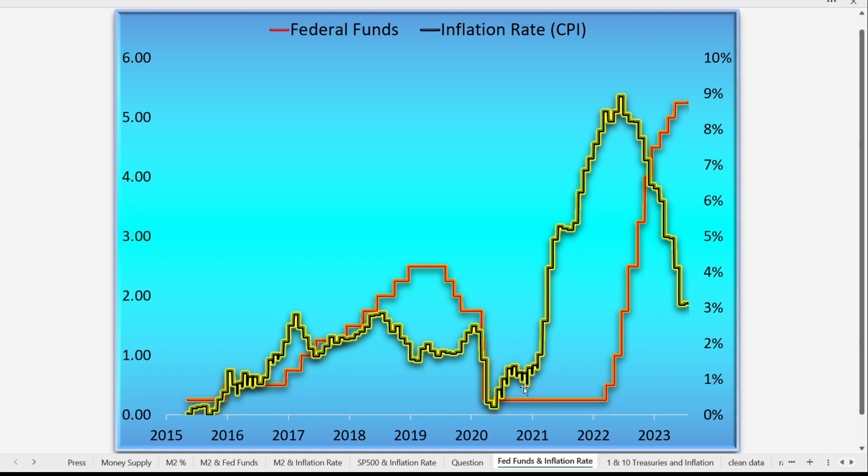This is, I think, going to give you some help in answering this question. The Federal Reserve has a 2% inflation target. If the inflation is sustainably above 2%, the Federal Reserve raises interest rates. If it's below 2%, they lower interest rates. Well, take a look at the yellow line, the CPI, and when that crossed above that 2% level.